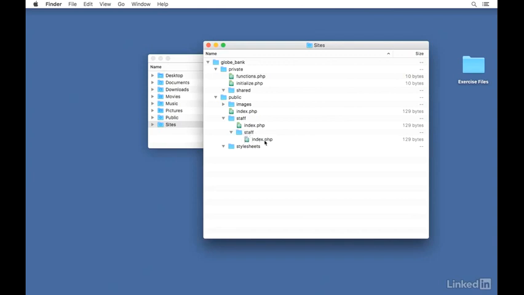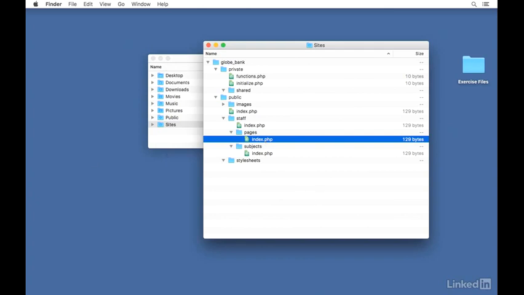Now I've got staff.index.php, and I'm going to rename that as being subjects. And then I'll just option drag that one, create a duplicate, and I'll call that one pages. You can also copy paste it, or there are a number of different ways to create that file. But the overall idea is we want to have pages, we want to have subjects, and we want to make sure we create that default index.php just so we get in that good habit.